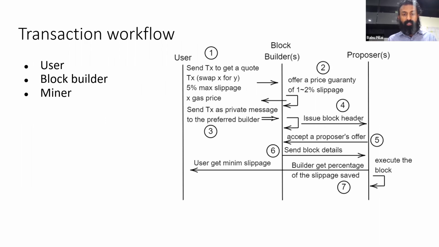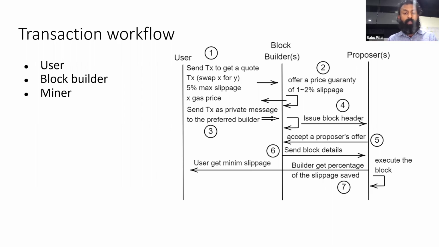So users send a transaction. In this model, users have a bigger transaction. There are many builders, and users can go and ask different builders, look, I have this transaction, how much are you quoting me? Some builders say, I got 2% slippage or 3%. The builder will promise a price back to him.